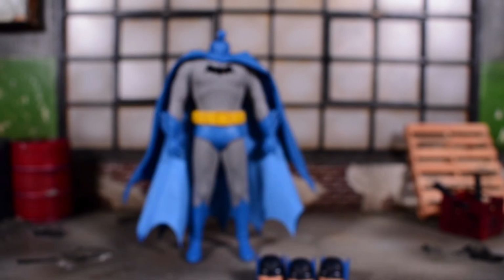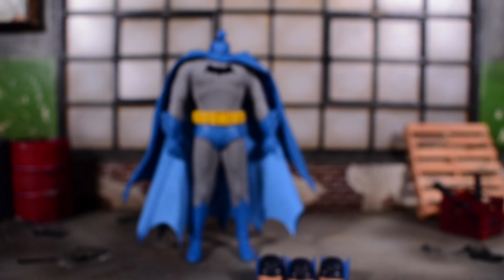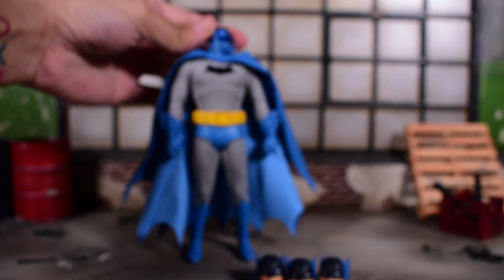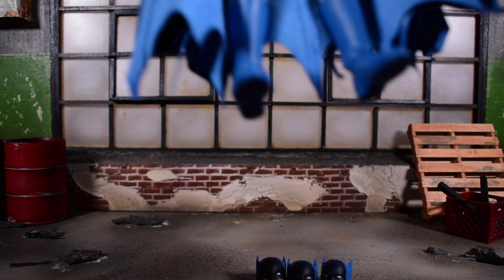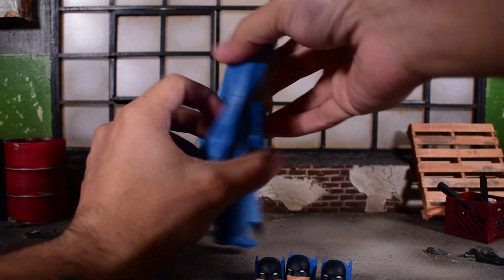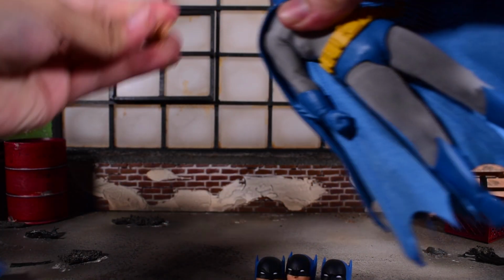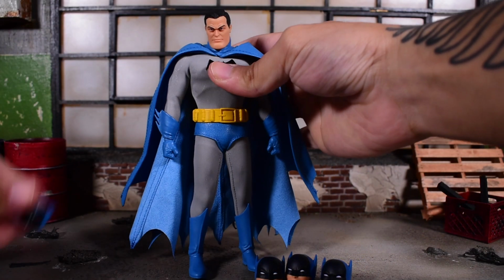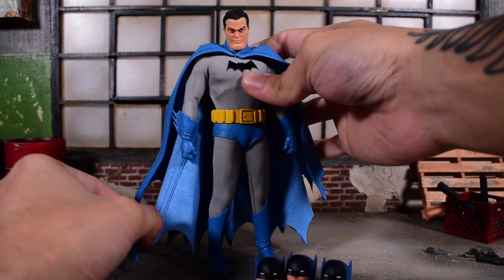You have a nice variety, and of course to accompany the unmasked head of Bruce Wayne, we gotta have the cowl. So we got a draping cowl here, so you can attach it to the figure like this, and then you get the Bruce Wayne head, and there we go. So there's Bruce Wayne unmasked, and then his cowl is behind him. Another thing you can obviously do here is pop the cowl out, keep the head sculpt in, and keep the cowl in his hand or something. So that would be another option. So I like that a lot.